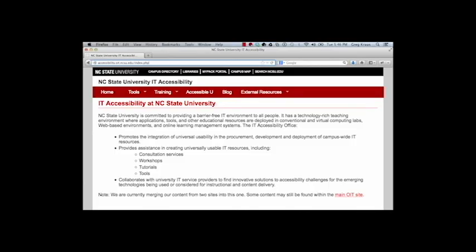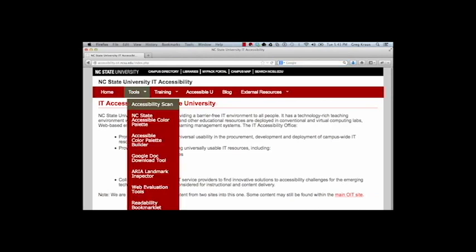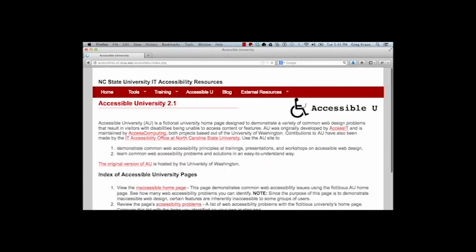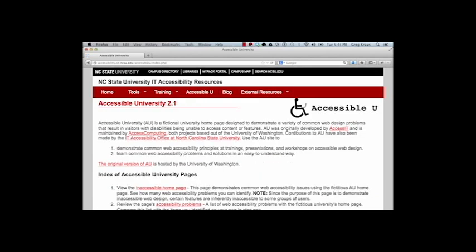This is a demonstration of some of the difficulties users have who cannot use a mouse. This demonstrates the problem of having to move through repetitive navigation. So the first thing I'm going to do is go to the Accessible U link. Now that I'm there, I'll press Enter. So as I read this page, I see a link near the bottom that I want to go to called Inaccessible Homepage. So to get there, I'll start pressing the Tab key again.